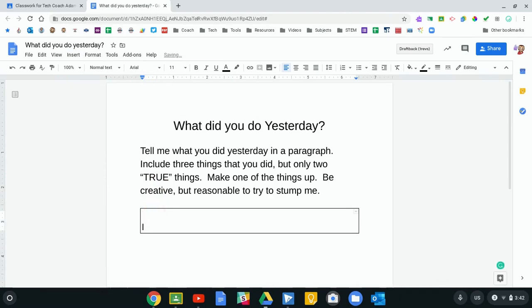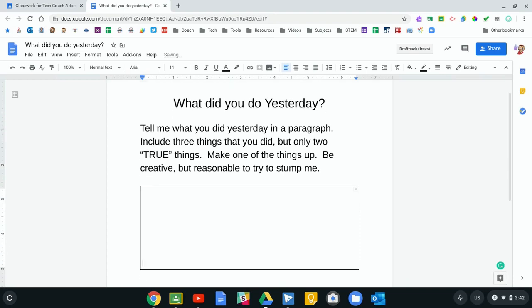Okay, I'm going to hit enter a few times here to give it a little bit extra space, enough space for them to type their paragraph, and bring the cursor back up. Now you'll notice that this is set to normal text. So when my student starts typing in this box, their text will look different than my title and my question. And it'll be in the box so they can tell the difference between my instructions and their writing.